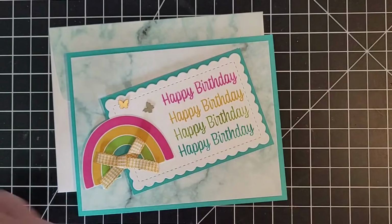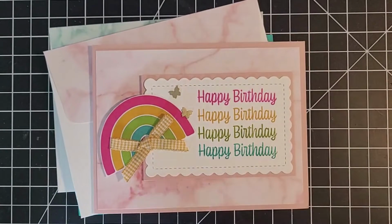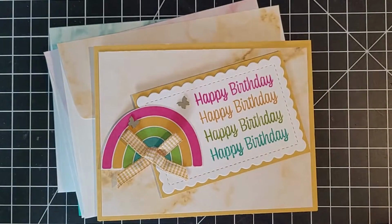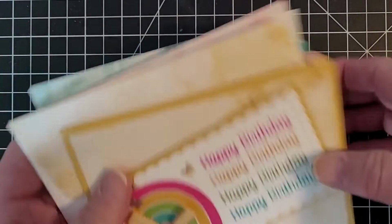One in Bermuda Bay, one in Blushing Bride, and one in Bumblebee. Aren't they cute? Using the rainbow and those 4 colors of inks, they're going to look gorgeous.